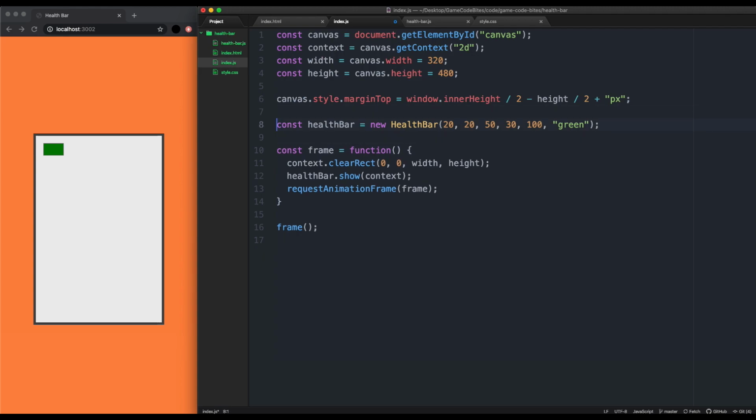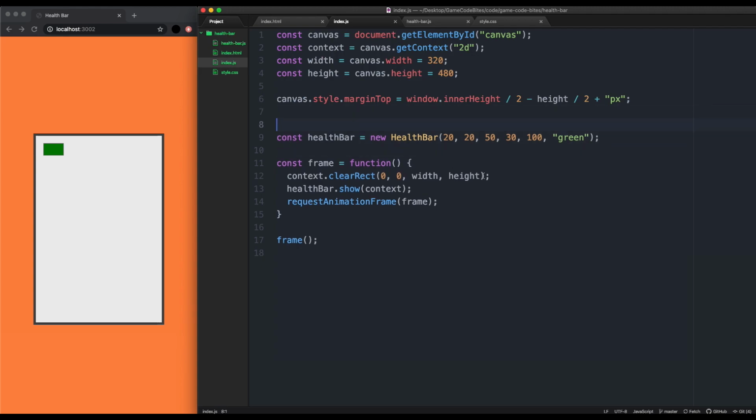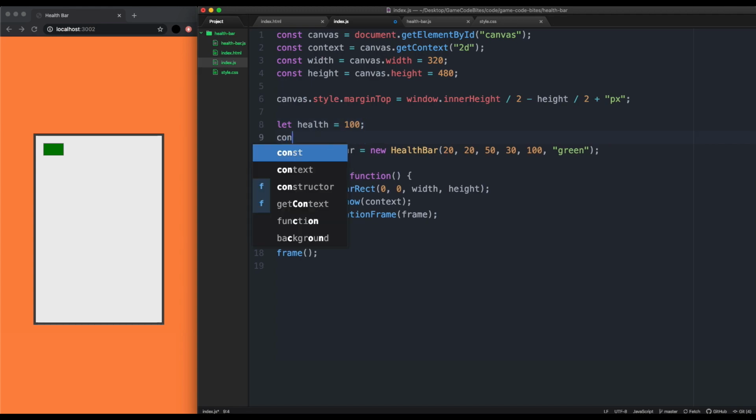Now, before we continue, I would like to clean up some of those values just to make it more clear and readable for the people who are watching this video. So I'll say let health equals 100, and then healthBarWidth equals, let's say 200 for now.